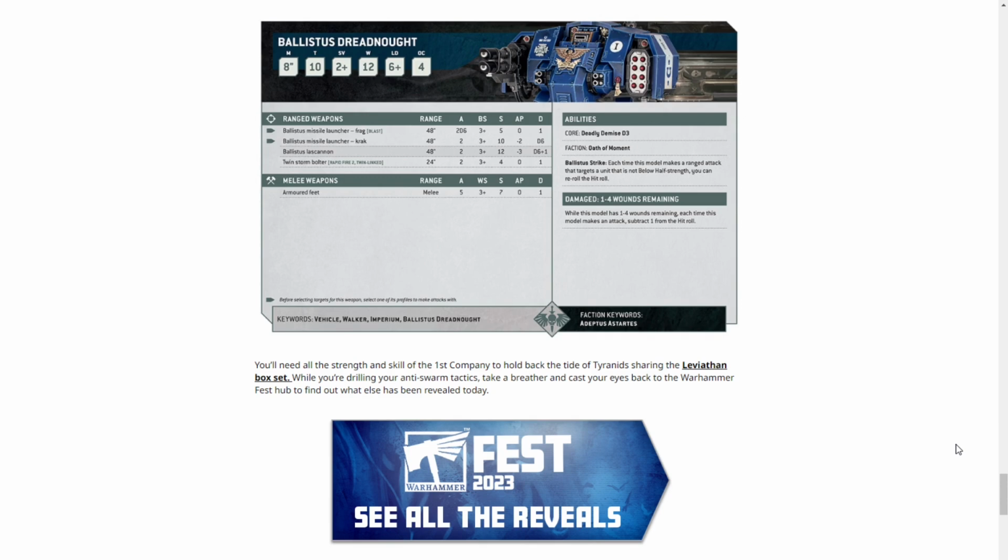And then we see Damaged: 1 to 4 wounds remaining. So this is like the new version of degrading for vehicles. He has 12 wounds, but doesn't have a regular degrading chart as he goes down. But once he's down to between 1 and 4 wounds remaining, each time this model makes an attack, subtract 1 from the hit roll. So you don't have to worry about all the different stats getting modified. It's just straight up -1 to hit once he has lost 8 or more wounds.